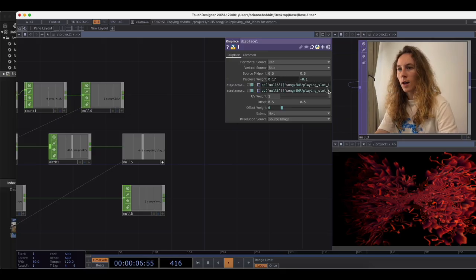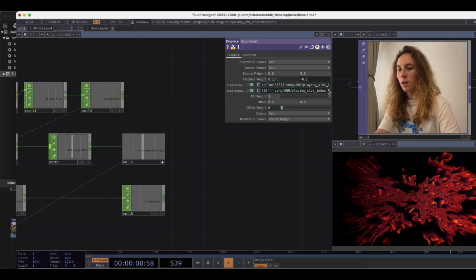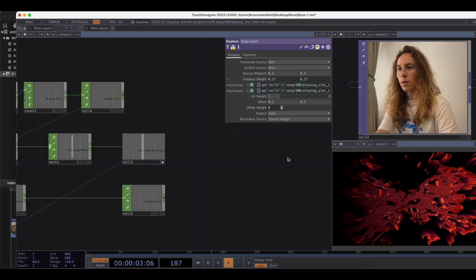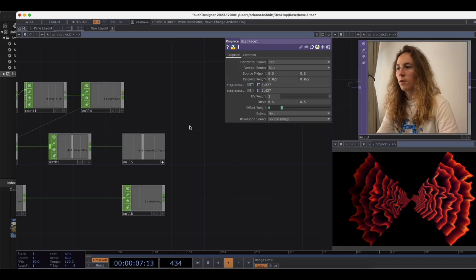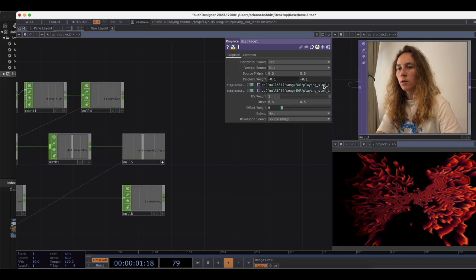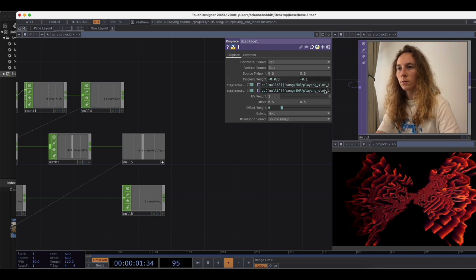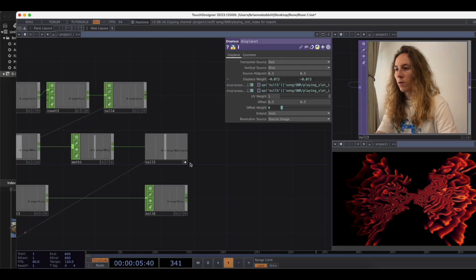0.27 because that's what I had before, plus 0.27. Maybe that's not what I had before. 0.27, okay. So on both of these, I'm going to do plus. Same thing in this one. So now my minimum value is what I had before.